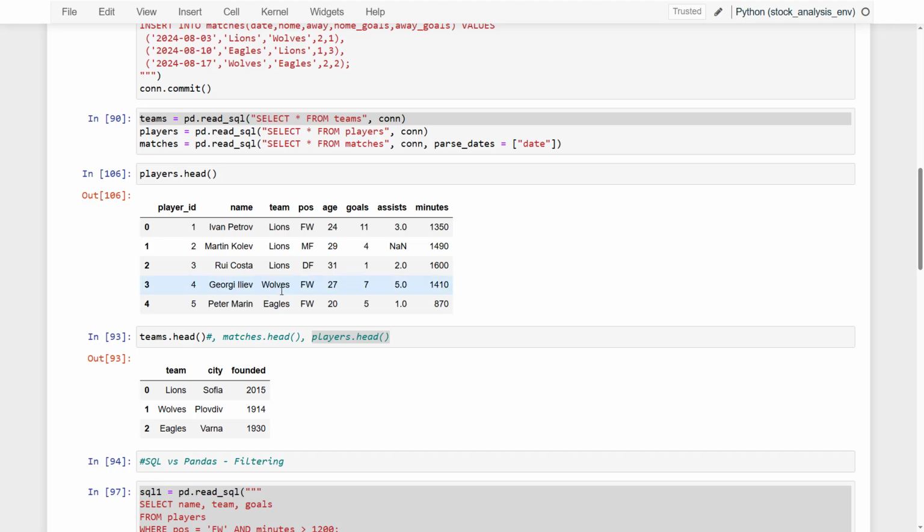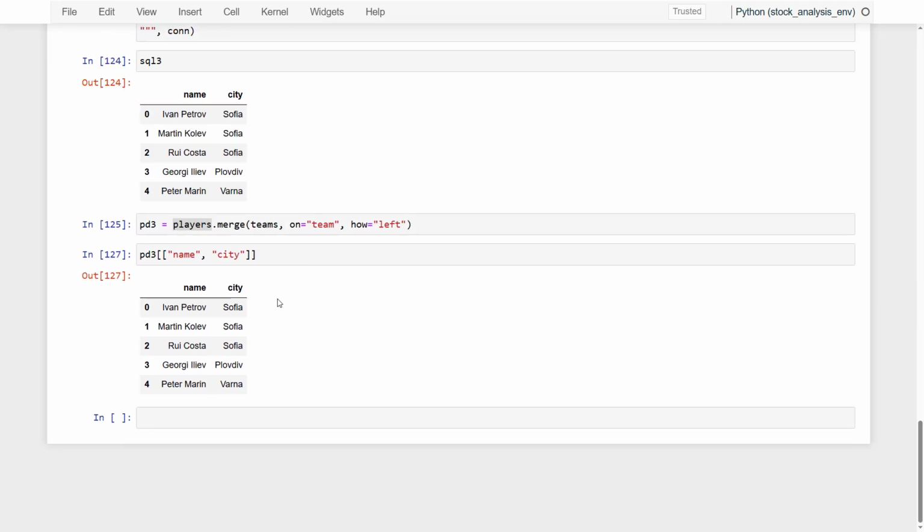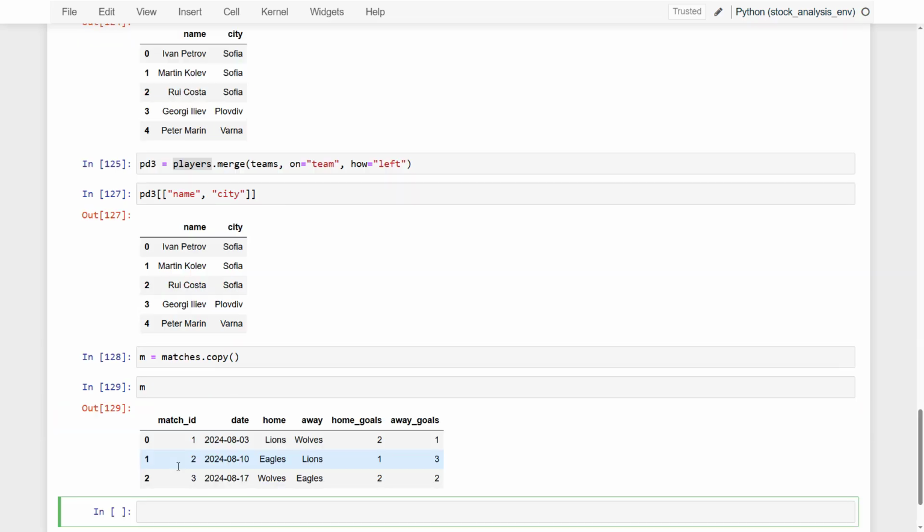And now let's make something only in SQL, just to make it a bit fancier. Let's calculate the points and the goal differences in the league table, just to finish with something nice. So first, we're gonna say M would be matches, copy, just to make sure that we do not break something on our table. It looks like this.